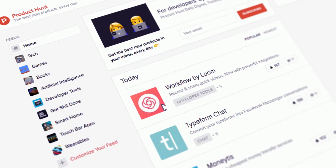So when I went on to build it with no code, I basically launched it on Product Hunt. So for people who don't know, Product Hunt is a website where all tech side projects, big tech companies also launch their incremental versions of their products. It's a community where there are a lot of techies, a lot of builders, a lot of people who keep in touch with the new advancements and launches that happen in the tech industry.